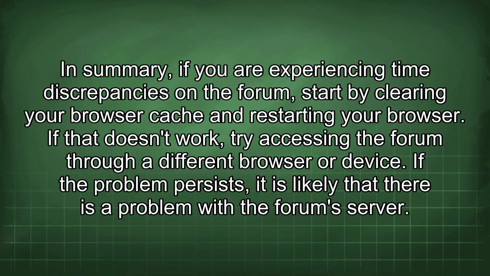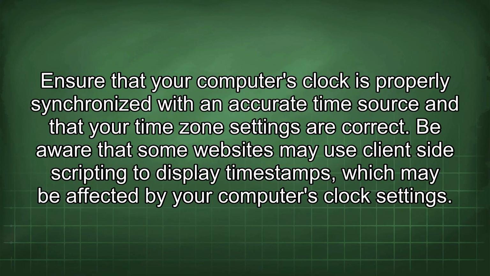In summary, if you are experiencing time discrepancies in the forum, start by clearing your browser cache and restarting your browser. If that doesn't work, try accessing the forum through a different browser or device. If the problem persists, it is likely that there is a problem with the forum server. Ensure that your computer's clock is properly synchronized with an accurate time source and that your time zone settings are correct. Be aware that some websites may use client-side scripting to display timestamps, which may be affected by your computer's clock settings.